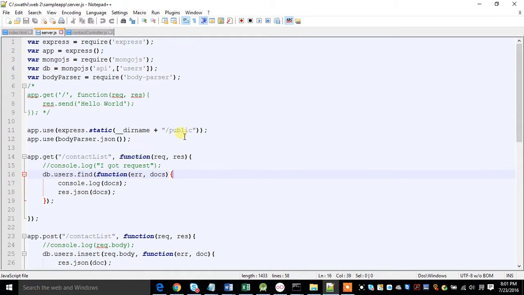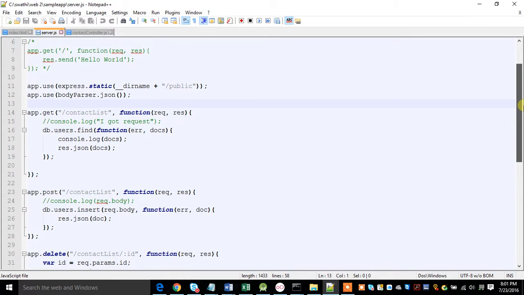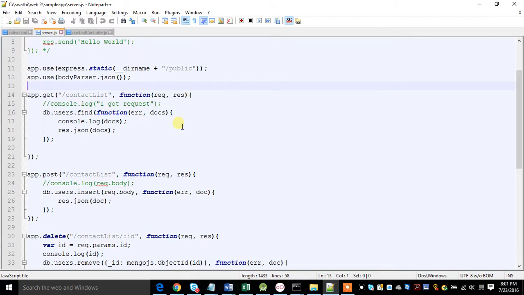And I have placed my code in the public folder, and I have created functions like get, post, delete and update.